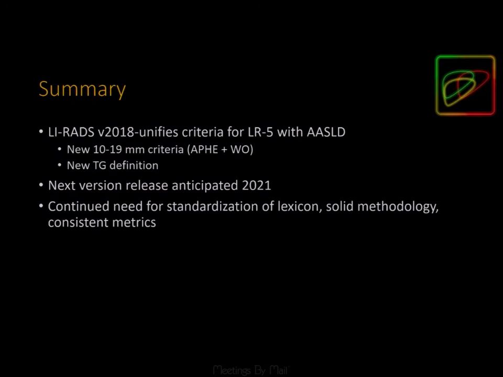So in summary, LI-RADS 2018 was the last official update. You're all familiar now with the major pieces of that and how that changed, in particular with regards to the small lesions and the new threshold growth definition. The next version's coming out in 2021, so if anyone is interested in helping with that or giving feedback, we're always open to user feedback on any areas that you think could be improved.